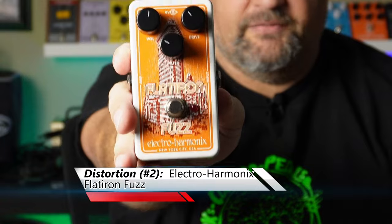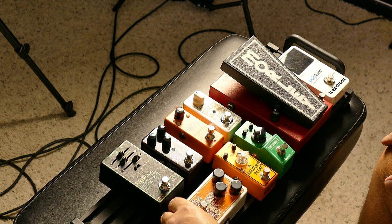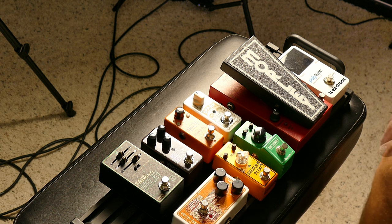I also wanted more tonal versatility, so I included the Electro-Harmonix Flat Iron Fuzz. This pedal changed my mind about RAT circuits — I used to hate RAT pedals because to me they were just glorified fuzzes. But this thing made me discover that if you dial it in just right, it delivers a really cool, nasty, gnarly high-gain distortion. It walks the line between fuzz and distortion, so it doesn't have to cross into fuzz territory if you don't want it to — but you can crank it up if needed. Everything so far runs into the front of the amp.